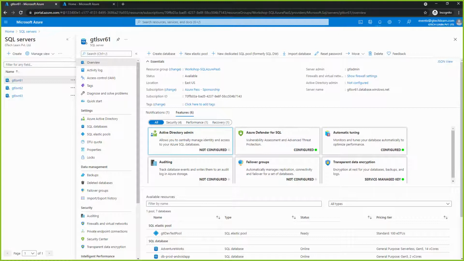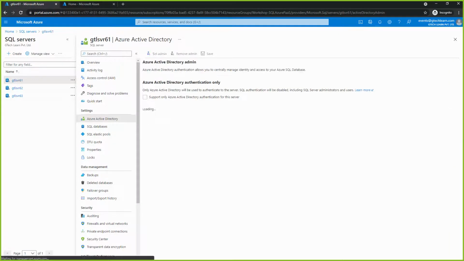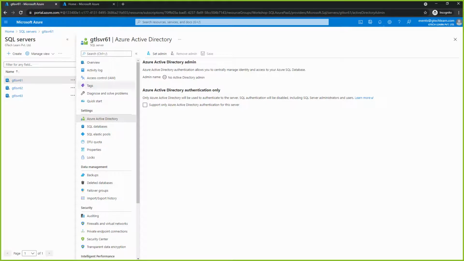Do you want to centrally manage the access to your databases? If you do, click on that. Now here you need to set an admin. Best practice: it could be an individual user as well, or it could be a group from your Azure AD as well. Anybody who's a member of the group will have access to this one using Azure AD authentication as well.